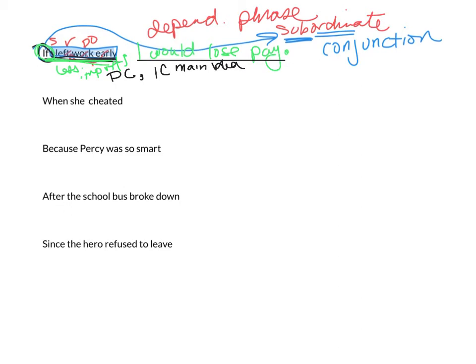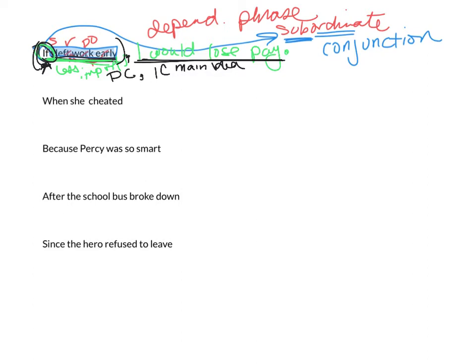These are really nice for a couple of reasons. First of all, you don't have to start the sentence with the subject every time. Because you're starting with subordinating conjunctions, it gives you a little variety in your sentence beginnings. The other reason why this is really nice is because it tells you which of these ideas is important. In this sentence, I would lose pay is the important idea. If I left work early, that is the subordinate or supporting idea. So let's take a look at the next one.